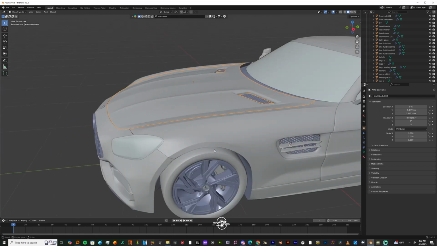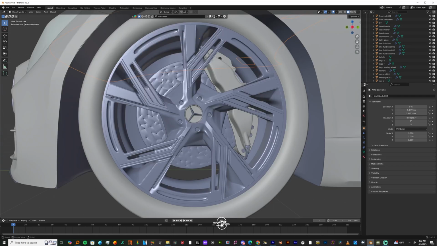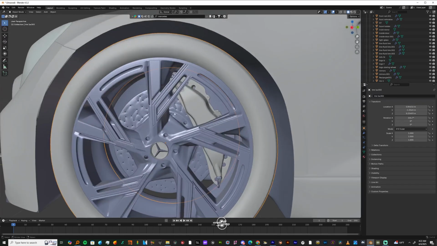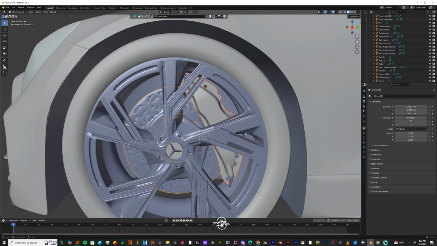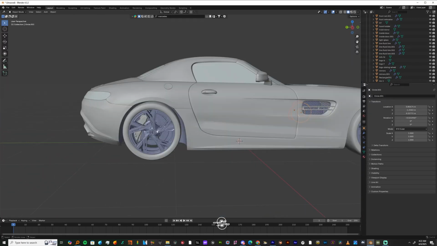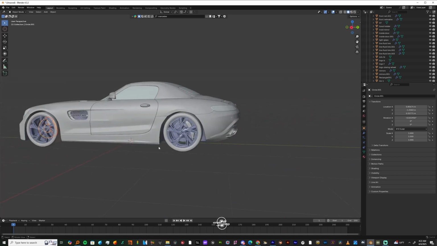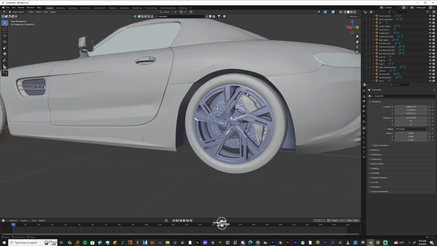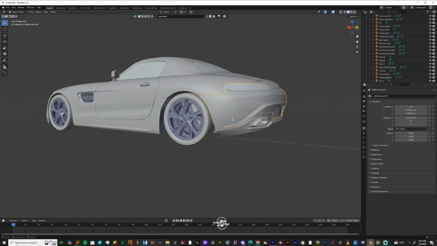Same goes for the wheels. The rims could be by themselves, the tires can be by themselves, and then it can be the brake calipers joined in with the brake pad. So right now I'm gonna make sure all of our tires are parented and labeled correctly. Let's go. Let's get right.